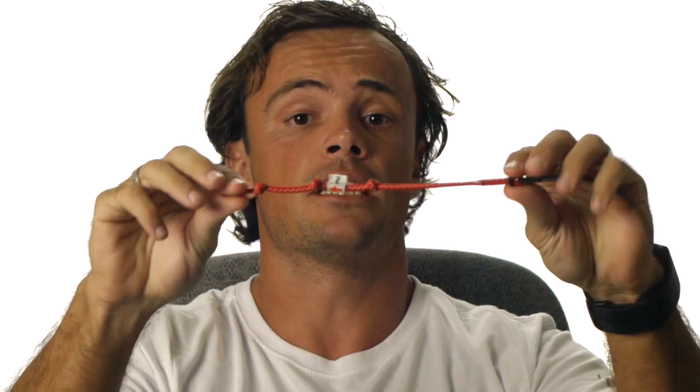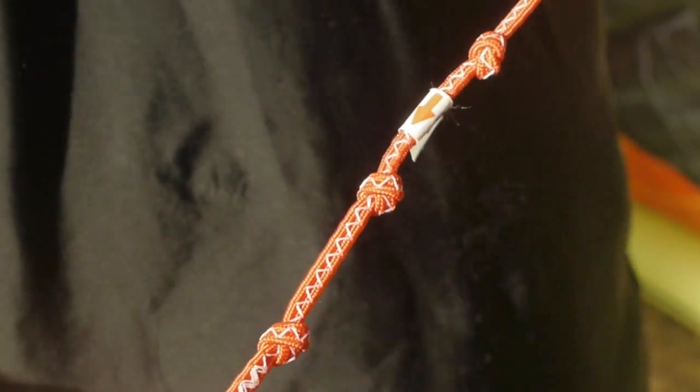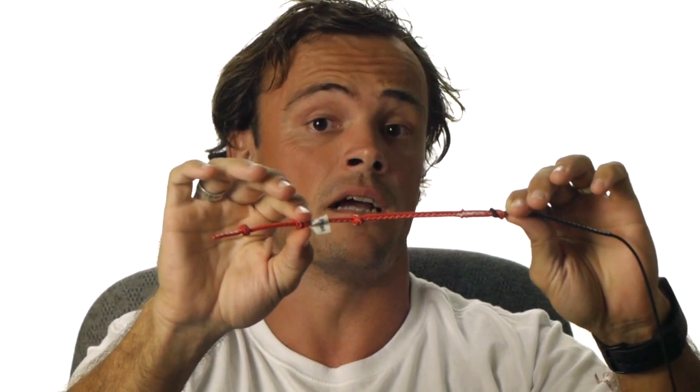On a rib rider line, which is a line which attaches directly to the wing tip of the kite, we offer three different knots for adjustment. The recommended one is the center knot. You can see this here — it's indicated with the arrow on the piece of Marcloth. This is the one you're going to use most of the time for nearly all levels of riding, especially if your bar's tuned correctly. This knot will put you directly in the wind range we've recommended for the kite.